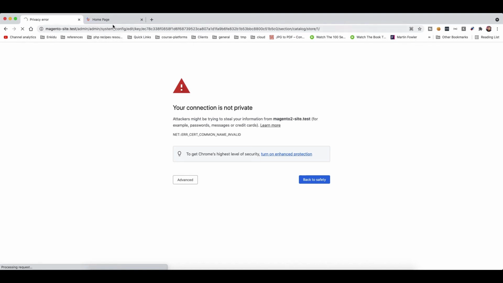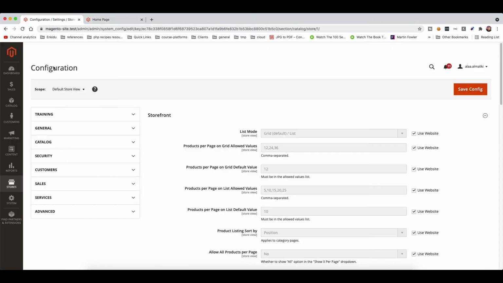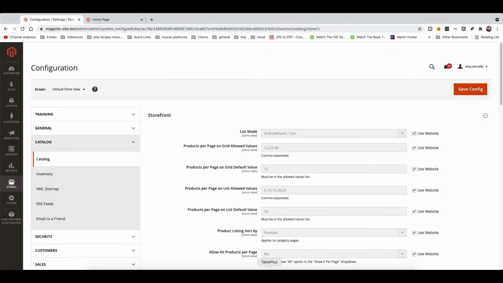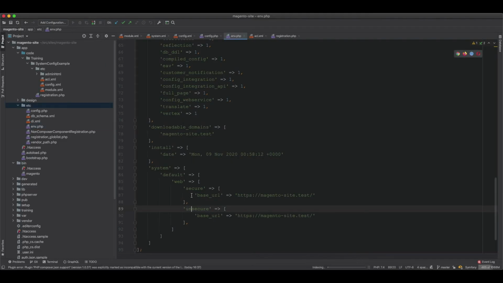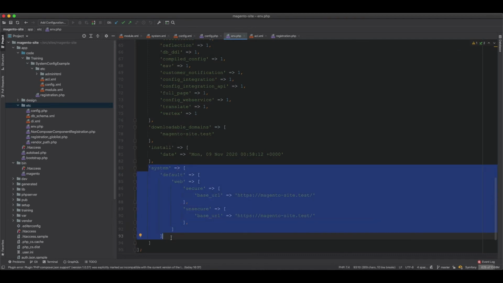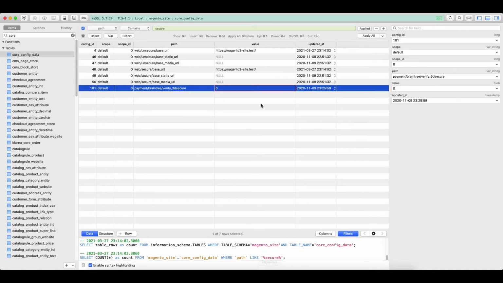Now you can see here we are going to the home page, so it's working in the front end and also working on the back end. So no matter what the URL is set on the DB, since you set them here to the correct URL, this will always be read first, taking this value over any other value. So locally, if you get data imported from the server or anywhere else, you can just set these in, and then the base URL is always like this.